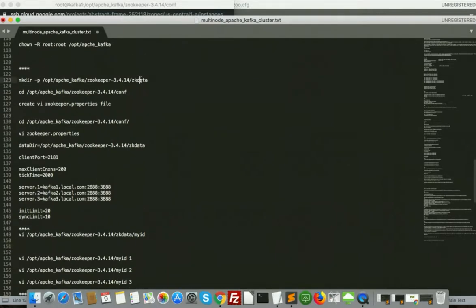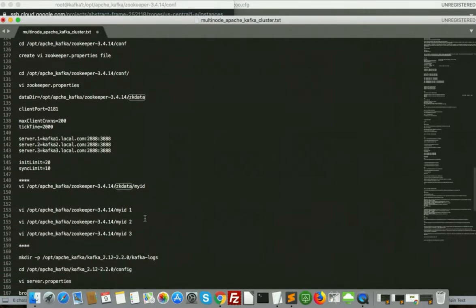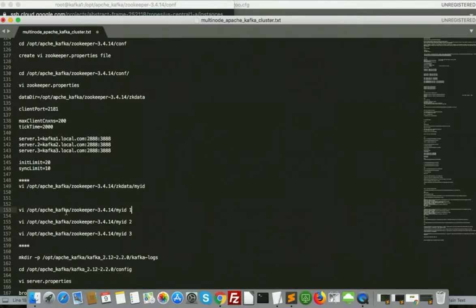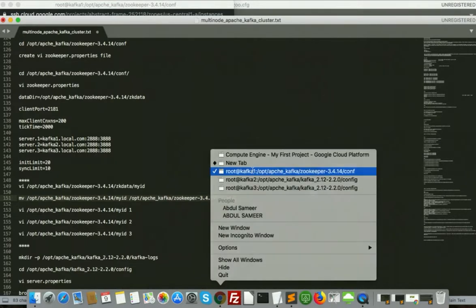Because we used zk data here, and we created the myid file. So we have to create it in zk data, otherwise we'll move this file into zk data. So how we'll move, mv this file into this, just copy and paste. You're getting my point, right?